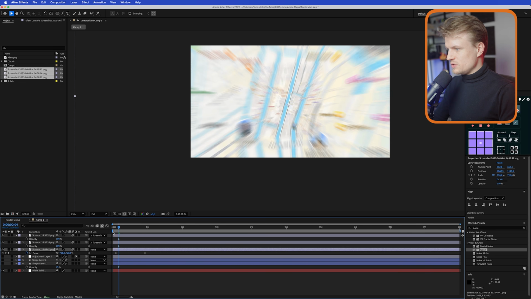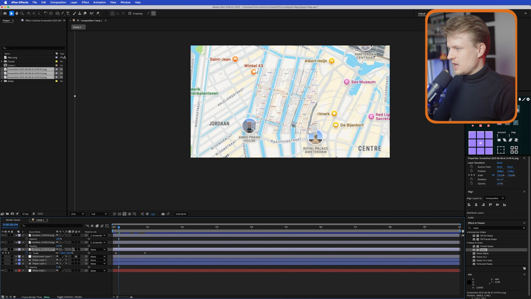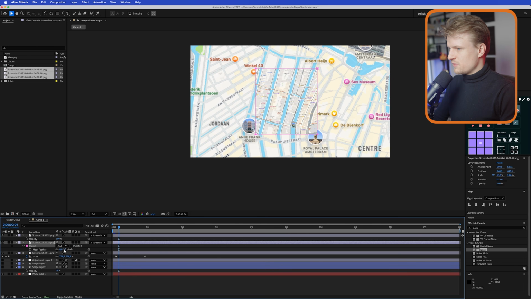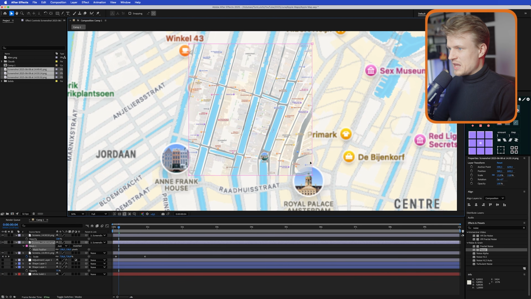However, if you want to, you can even add a mask to this image to basically feather the image a bit. So if we turn off the motion blur, and for example, we select the middle one, you need to go to the rectangle tool, double click on the rectangle. That will create a mask, the same shape as your image. And then we can just go to F for feather and feather it. And by feathering it, it will blend it a bit more.